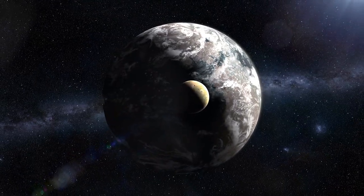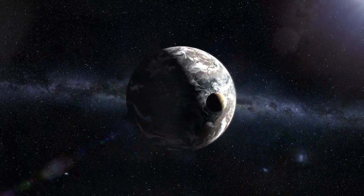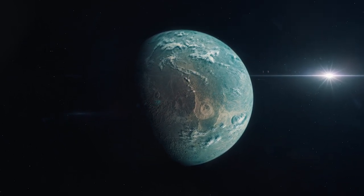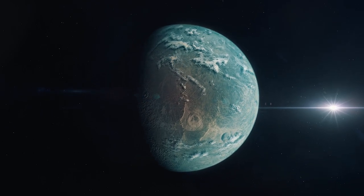In particular, Ariel, which is expected to launch in 2029, will observe about a thousand exoplanets to tackle some of the most fundamental questions in exoplanet science. Ariel will also be the first space mission to look in detail at the atmospheres of these worlds — it should finally tell us what these exoplanets are made of and how they formed and evolved. This will be a true revolution.